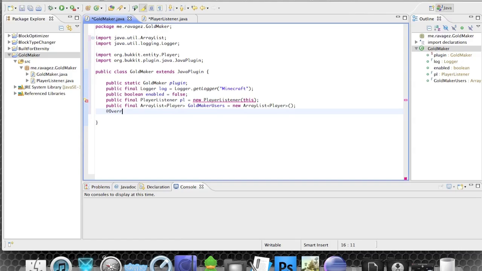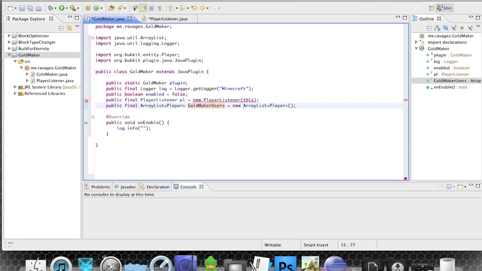So the first part would be, I forgot a space, enter. Override, add override, and now we're gonna make the first public void onEnable, so whenever the plugin is enabled, this code is going to execute. And I think we're gonna put it in the server log file. Before I do this, I'm gonna set a variable, alright? So I'm just gonna put another variable right here.